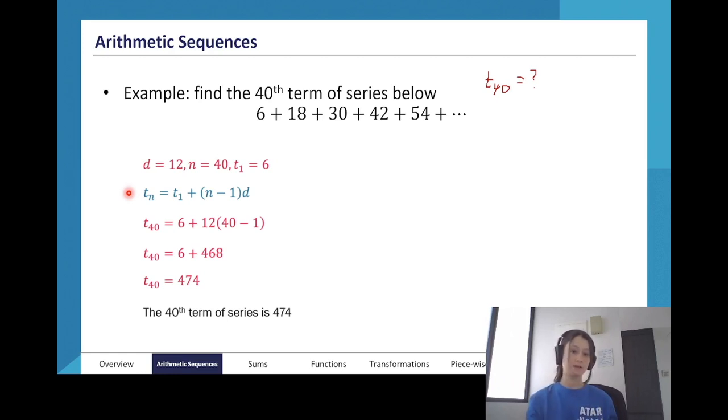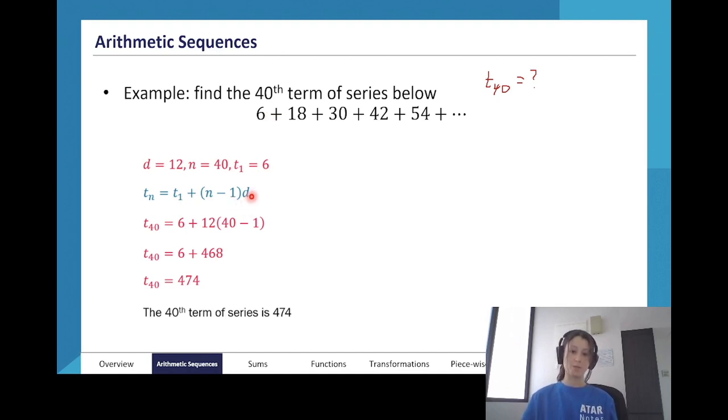But because we aren't given term 39, we just want to pinpoint somewhere down here in this long line of numbers where term 40 is, we need to use the general definition, which, as I said before, is typically the one that we use more in year 11. So from this formula, we know that we need to find term 1, n, and d. We know that n is going to be 40 because we need to find term 40. Our first term is going to be the first term in our sequence, so it's going to be 6. And then d, we need to find d.